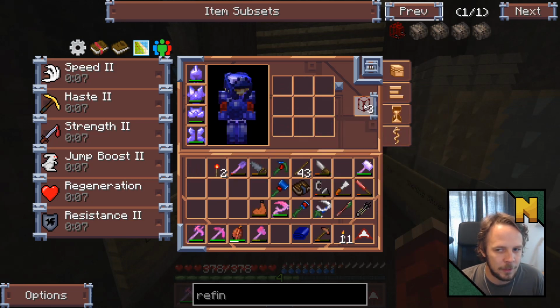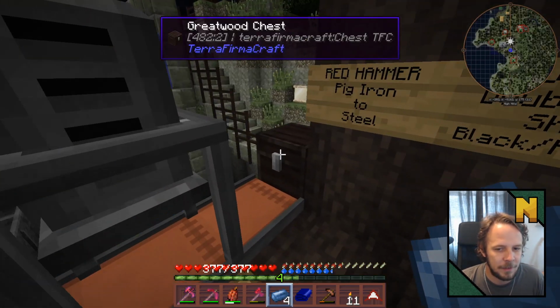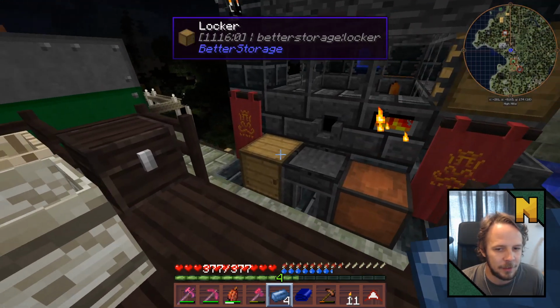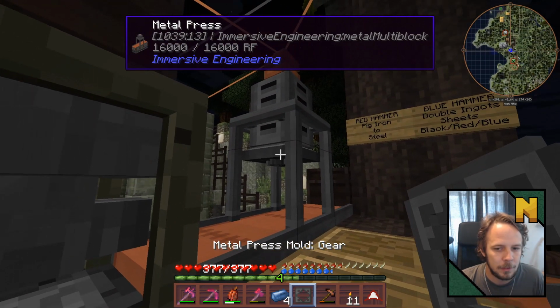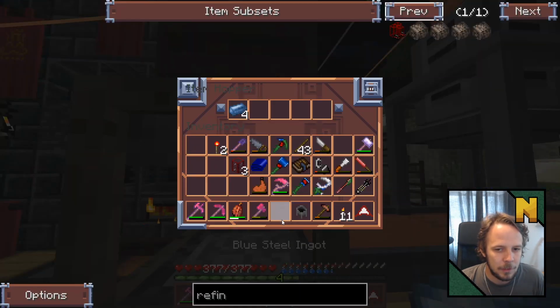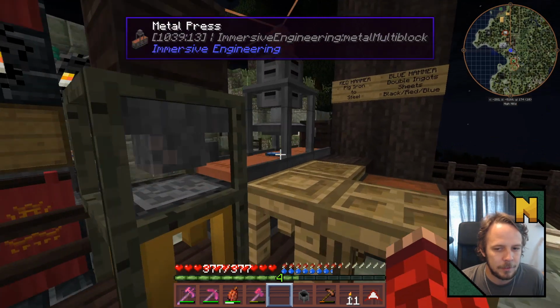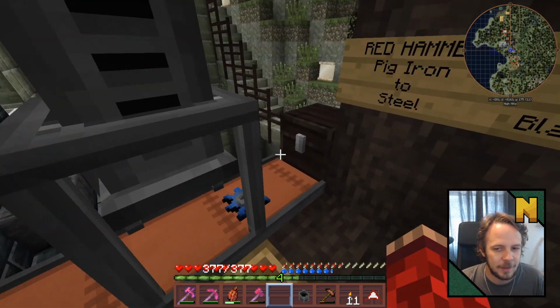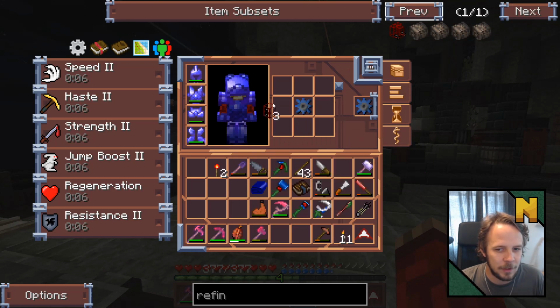Okay, there we go. 3 of those guys. 4 ingots of blue steel. I think this sandstone has finished by now. That's good. Right, we've got our gear mold. Chuck those in. Okay, that's looking good. Perfect. So this should be the refinery now.